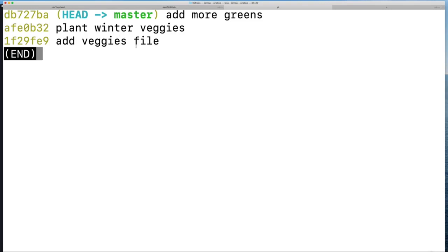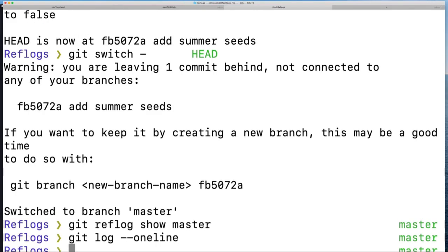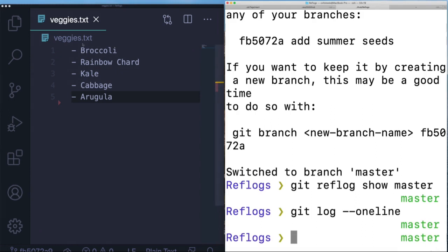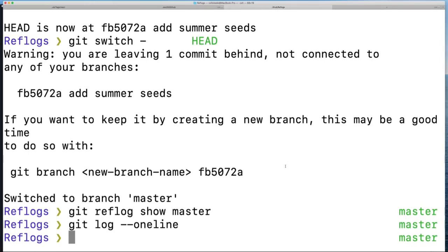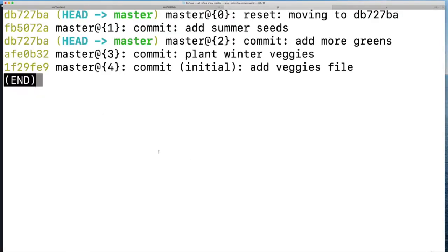This is the history stemming from this commit right here, going back to its parent and to its parent. The summer seeds commit is just long gone, but Git still stores that information in the .git folder. It will go through and every so often remove commits that are dangling, that aren't actually connected. So that summer seeds commit is not attached to anything, right? It doesn't have a parent. It doesn't have child commits. It's just on its own in terms of the objects directory. It's just an entry in there. But because the reflog still references it, we can go and restore back to it.